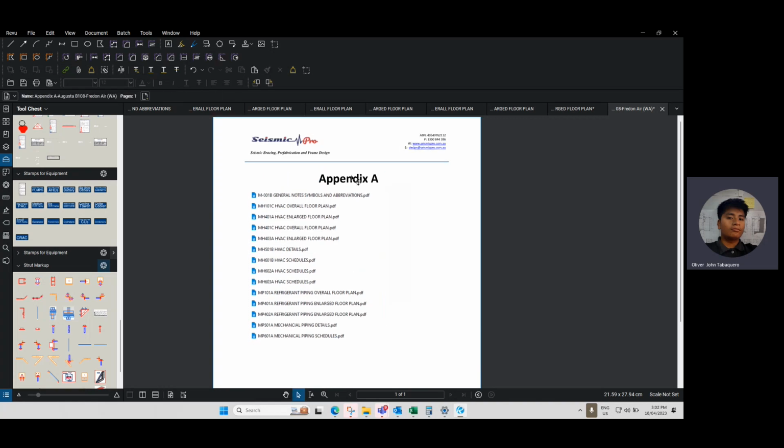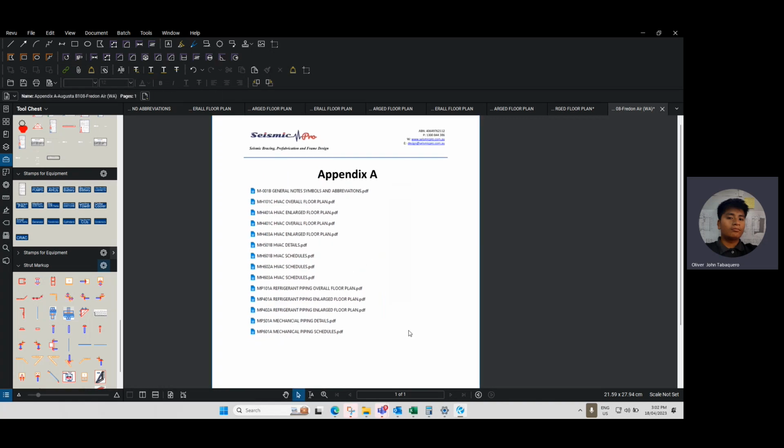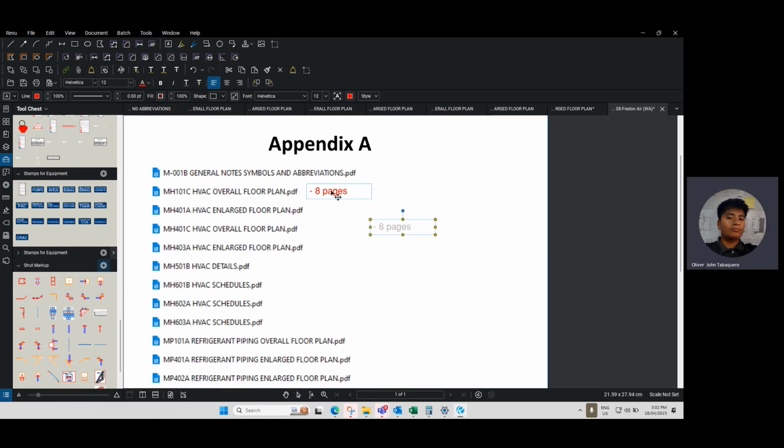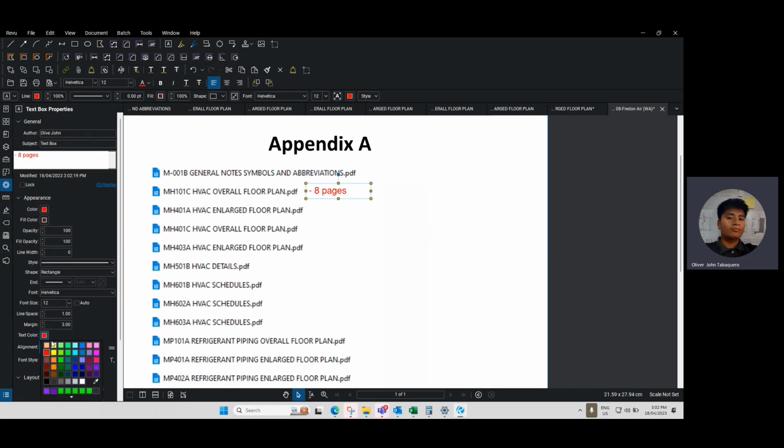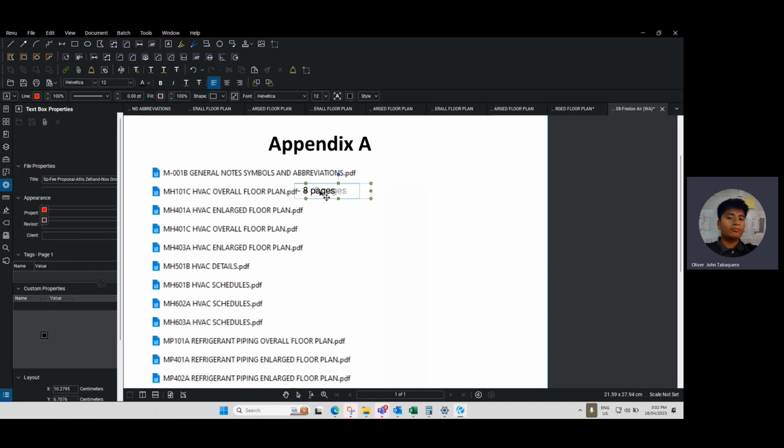One thing to note about Appendix A is if you have drawings or a set of plans compiled in one document, what you usually do is, let's say, for example, HVAC overall floor plan has 8 pages. You put it here, you specify how many pages it has, and you put it in black text.